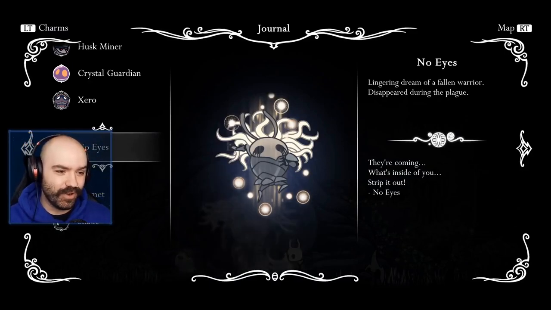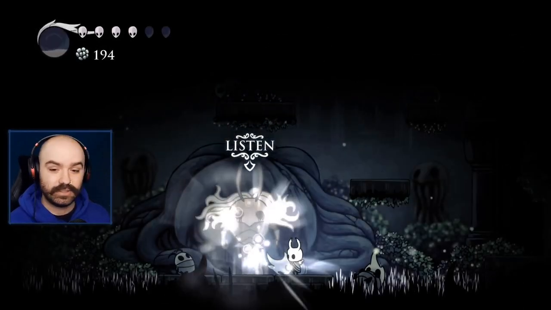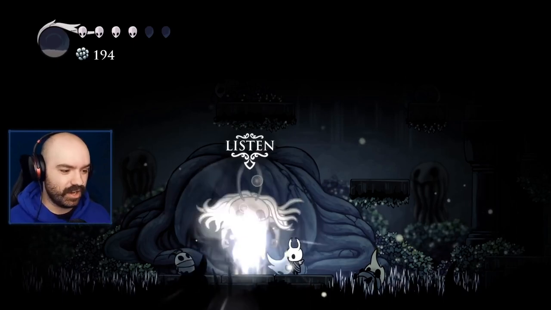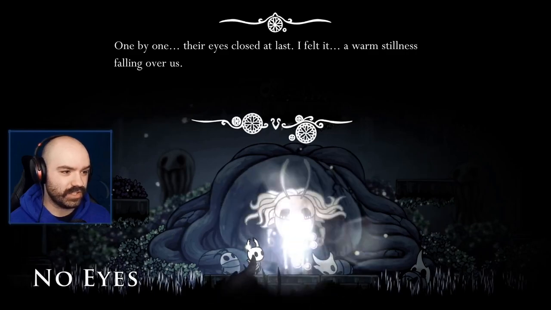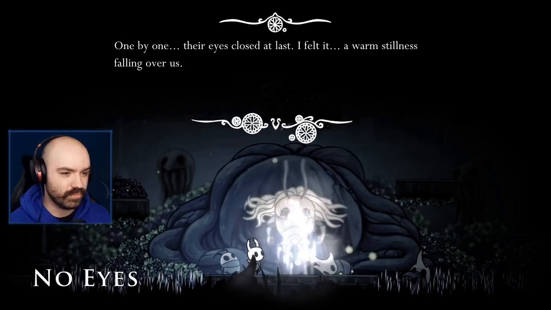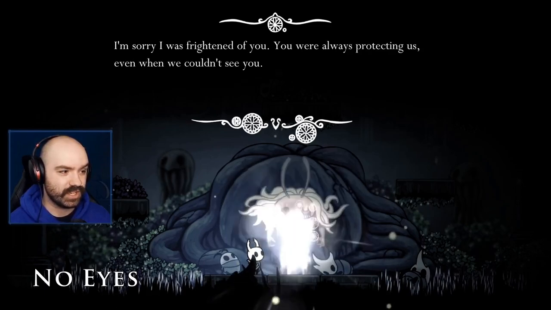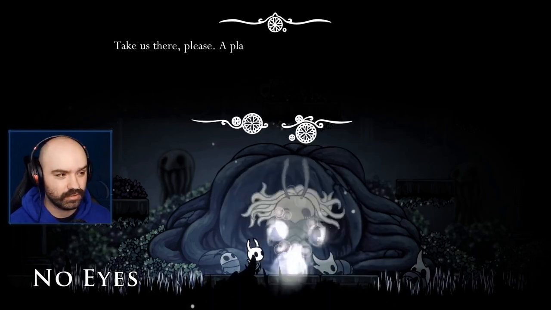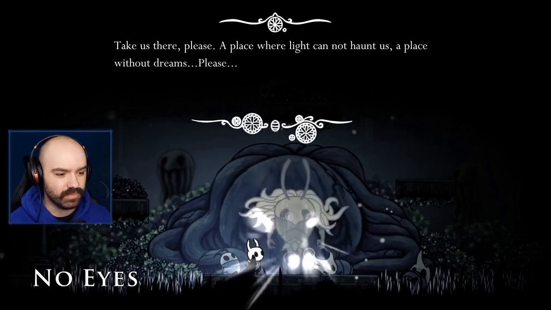No eyes. Lingering dream of a fallen warrior disappeared during the plague. They're coming. What's inside of you? Strip it out. No eyes. Needs more eyes. You're not going to succeed in Yharnam if you have no eyes. One by one, their eyes closed at last. I felt it, a warm stillness falling over us. I'm sorry I was frightened of you. You were always protecting us, even when we couldn't see you. Take us there, please. A place where light cannot haunt us. A place without dreams, please.